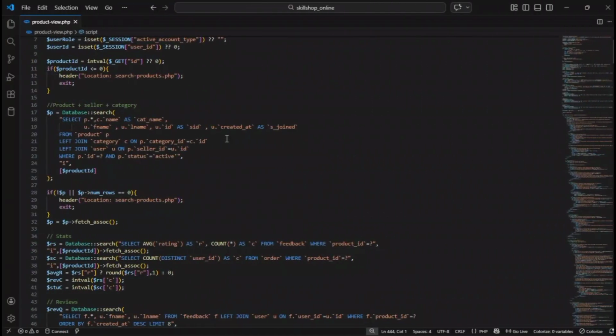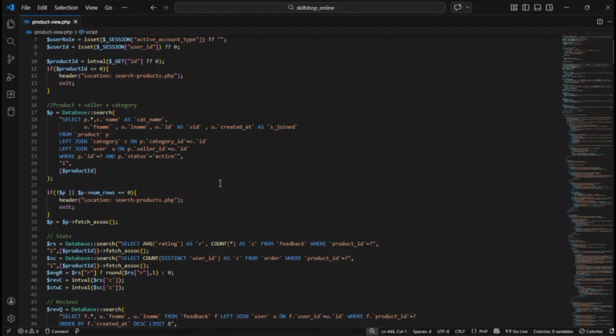Then we will fetch the product, the category and the seller from the database. So now we will write the main query. Here we will use the left join to retrieve related data. We will join the product table with the category table and the user table. This allows us to get the product details, the category name, the seller's name and the seller's join date.